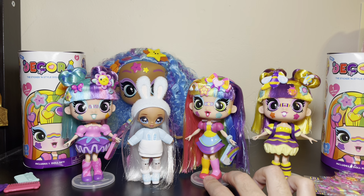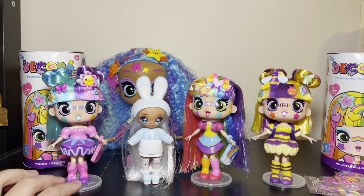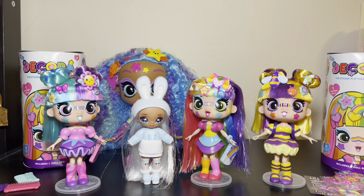But let me know in the comments if you plan on picking any of these up. If not, totally cool. It doesn't affect me one way or the other. I'm just curious to see what you guys think of these. I'm kind of mixed still. I thought maybe after getting the minis, I would be more gung-ho with this brand. Because with Celestia, I was also kind of mixed and uncertain on how I felt, and I thought maybe getting the minis, I would feel more clarity. And I'm still not entirely sure where my opinions land.